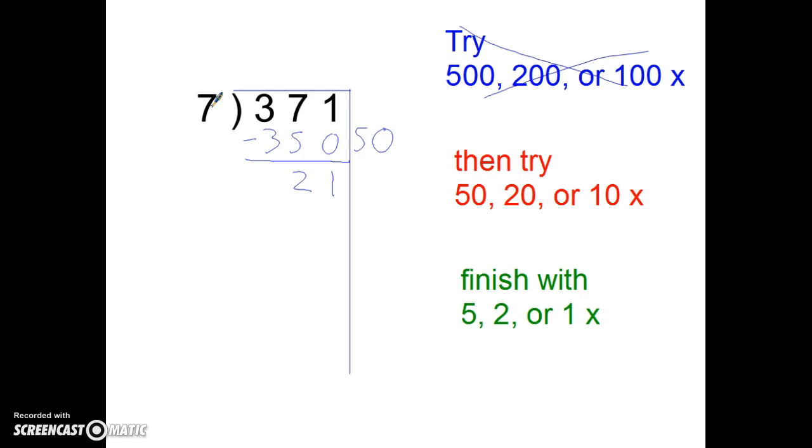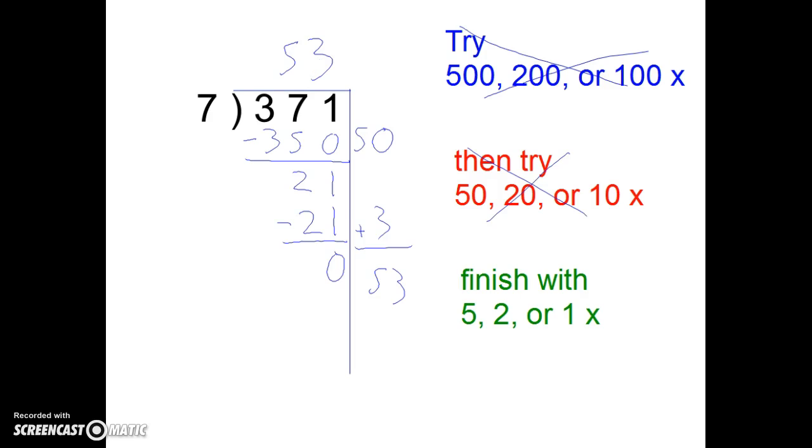So I'm going to try 10. 10 times 7 would be 70. That's too much. So I'm done with the 10s. I'm coming down to the 5s, 2s, or 1s. Some people may be able to see already that 7 times something equals 21. 7 times 3. So I could go ahead and just do the 3. And people go, but you didn't use a 5, 2, or 1. That's okay. Whatever you need to do to get it. So over here I did a box of 50 and a box of 3. So now I'm going to add them together. 50 plus 3 is 53. And I'm going to write my answer up there.